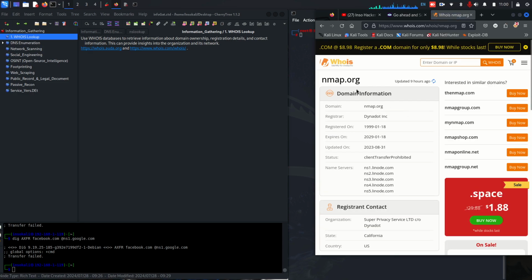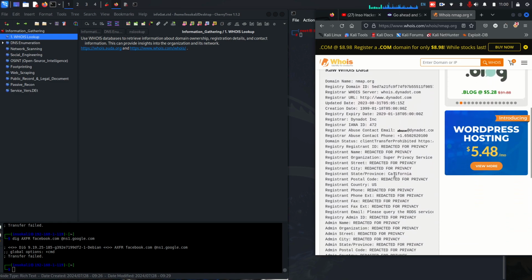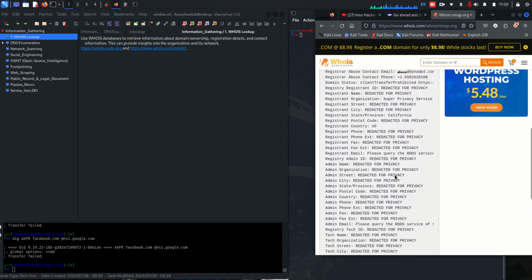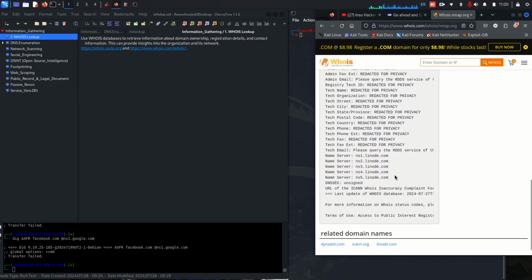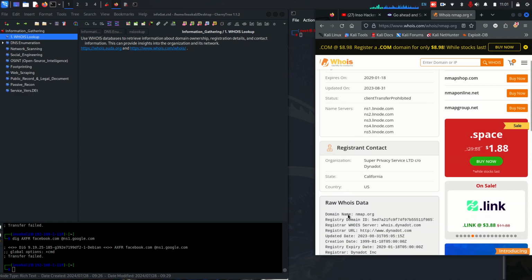Now we can see numerous pieces of information here, a lot of things: domains, registered on, expiry, update, status, and so on. And we even get the registrant contact. This is an organization, and location, country, and so on.